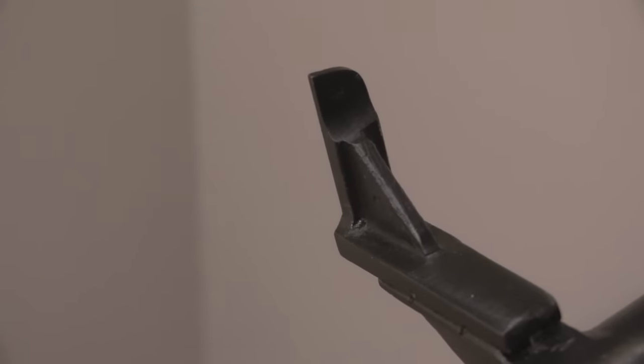People ask why they didn't make these sniper rifles. The answer is this thing is way more powerful than you'd actually want for a sniper rifle. Barrel life is about 500 rounds before you start seeing problems, and even before that they'll start losing a little velocity. The thing kicks too much, and if you want a sniper rifle you're better off with something a lot smaller, more manageable, that doesn't have the firing signature you can imagine coming out of that muzzle brake. An optical sight probably would have been helpful, since they were effective out to 300 metres, but adding one probably would have tripled the production time and cost — and the Soviet Union didn't have that luxury.